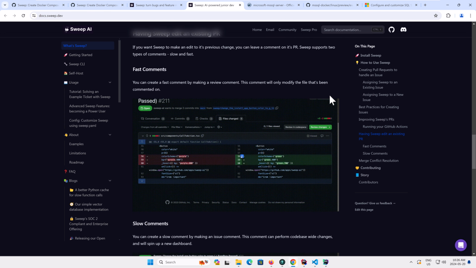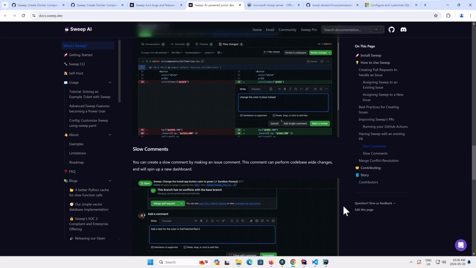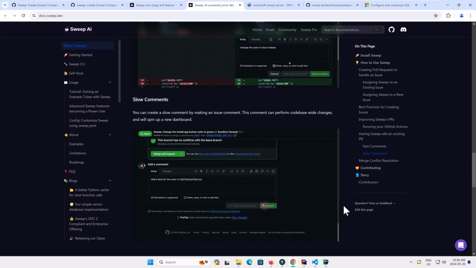You can create a fast comment by making a review comment. This comment will only modify the file it's being commented on. Oh, okay, interesting. You can create a slow comment by making an issue comment. This comment can perform. Okay, that flashed by pretty quick.